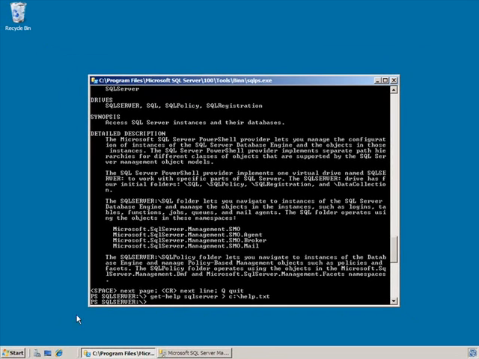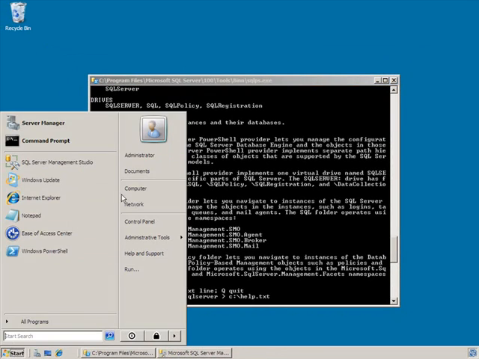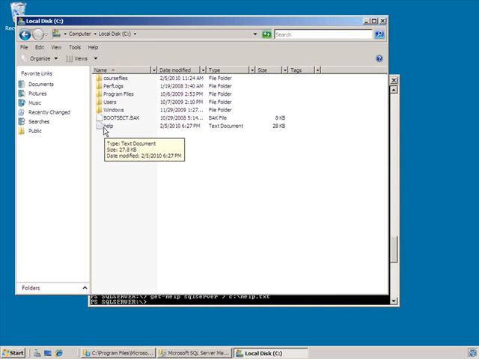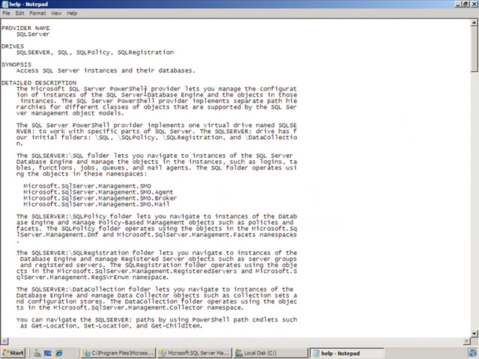So those types of things are still readily available to me. So I'll mosey on over there, my C drive, and there's my help file. Double click that, and now I can play around with this, pull bits and pieces from it for use in other places, but I can redirect the output of one command into a file, pipe it to another command. All those types of common scripting activities are here and ready to go for you.